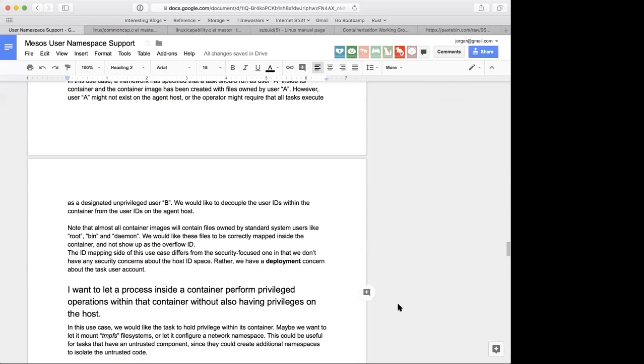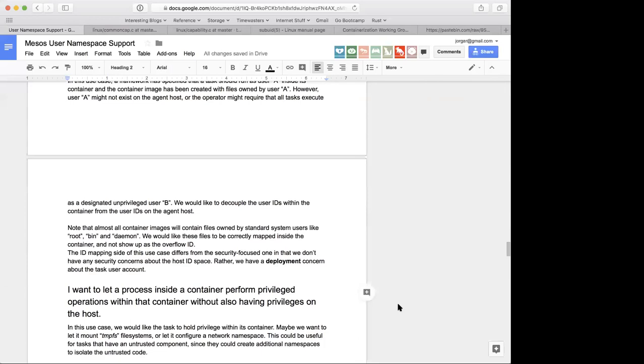But one place where potentially you want the ID mapping is the use case where you want the process inside the container to be able to have privilege within the container. So you say, I want to run a container, and I don't want to run just some arbitrary task. I want to run a privileged task in there.